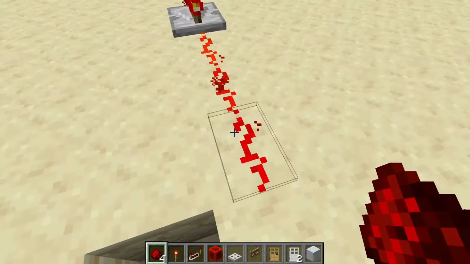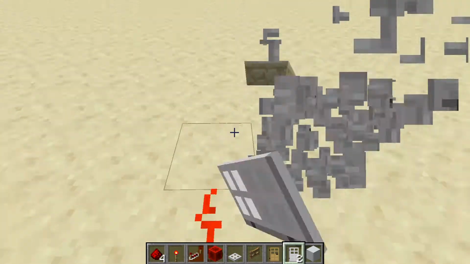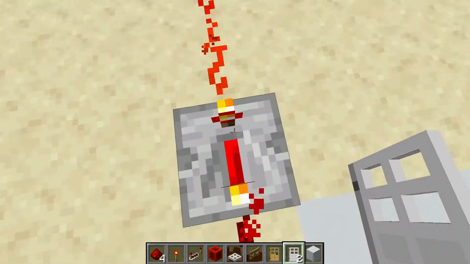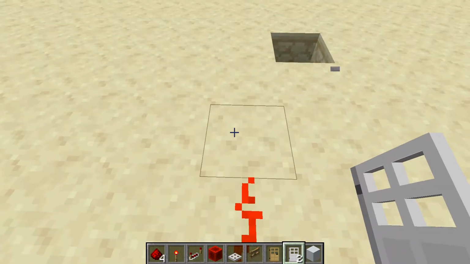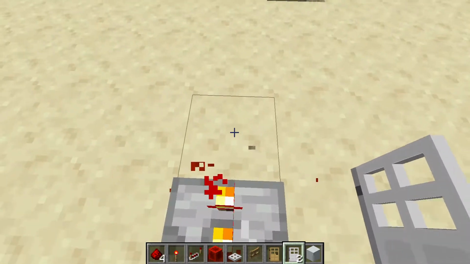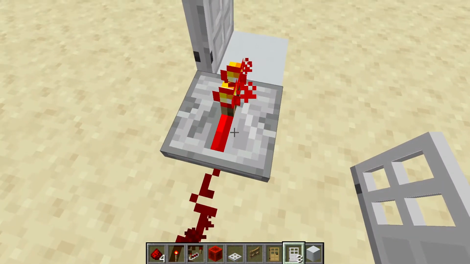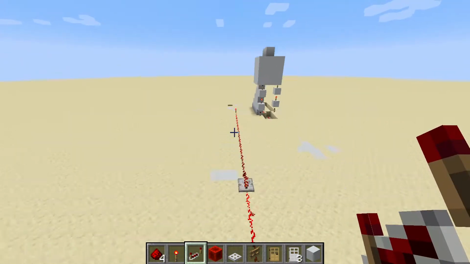So now, if we place another one of these, bam, done, easy. Okay, so that's super simple, not even very hard. But if we see, it will also directly power something, even if there's not a piece of redstone dust. So, as you see.